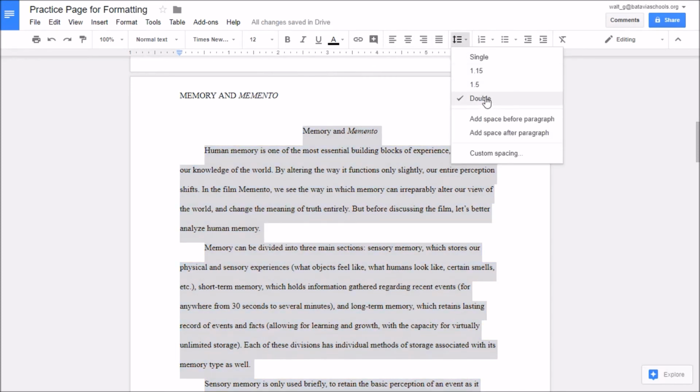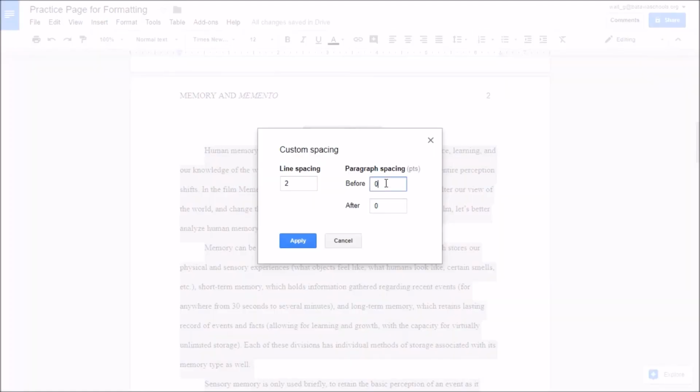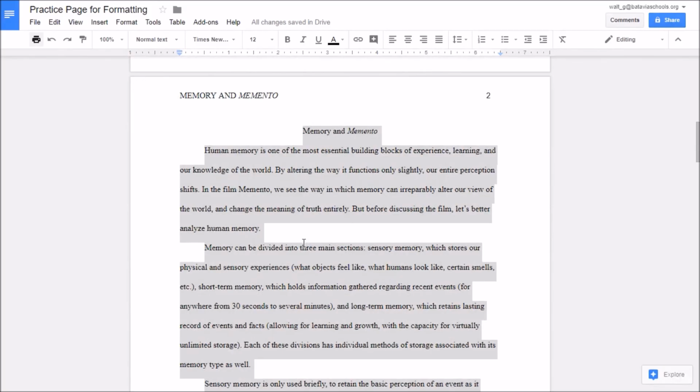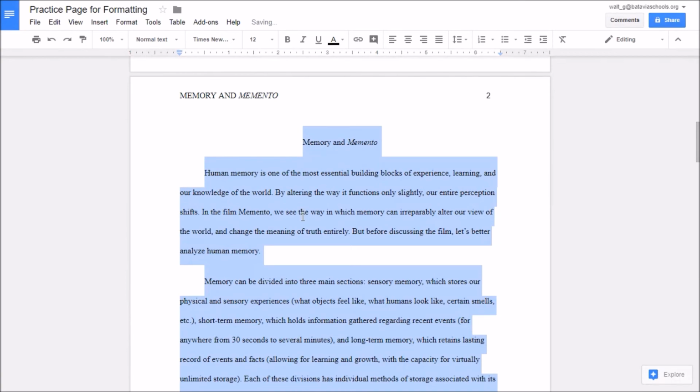space. When you set the spacing, make sure to check and make sure that there's no extra space before or after paragraphs. Sometimes this number will be like 16 or something like that, and then you'll get weird things where you have extra gaps between the paragraphs. We don't want that to happen.